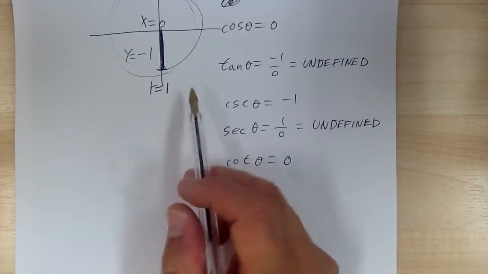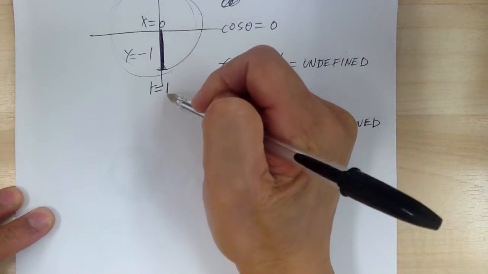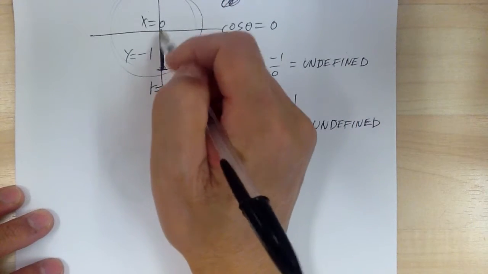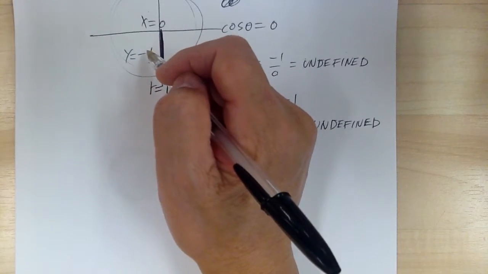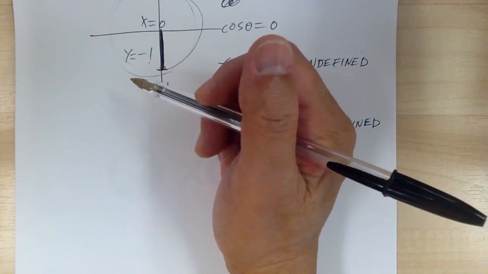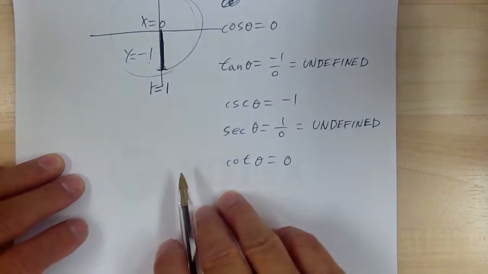Okay. So again, for a quadrantal angle, remember the hypotenuse or the radius would be 1, and then you can just watch. One of the coordinates is going to equal 0, and one is going to be 1 or negative 1. So again, bottom line is, go ahead and draw your picture, look at the picture, and figure it out. Okay, let's go to example 3.